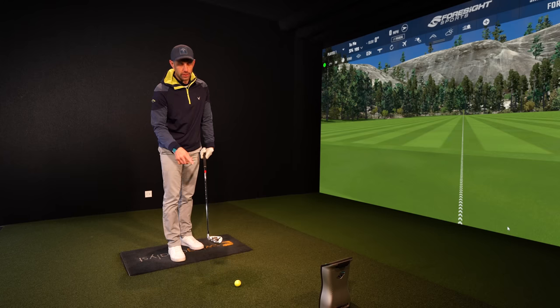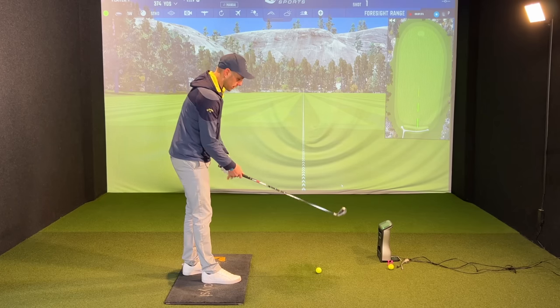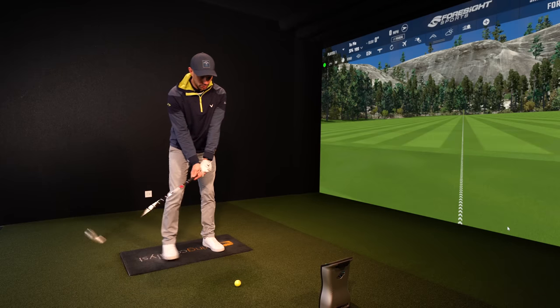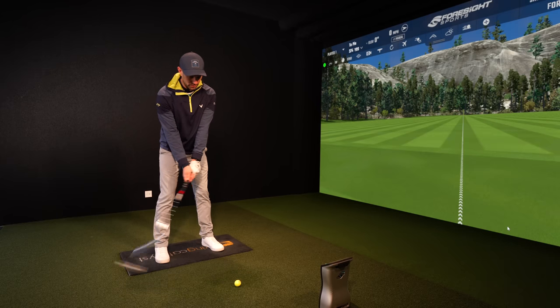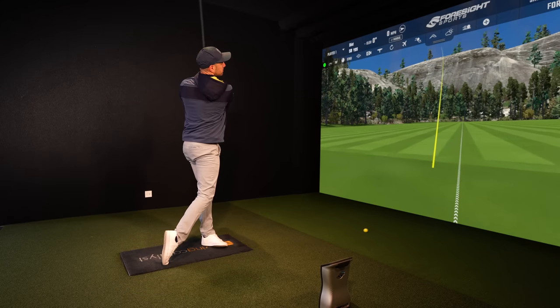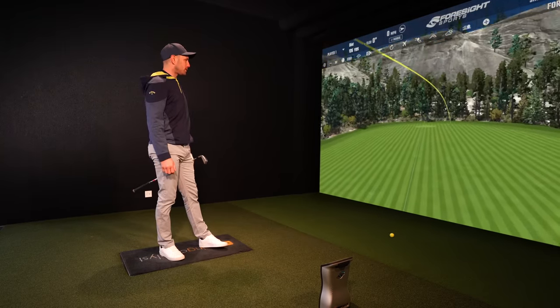Check this out. I'm going to hit two shots with the upright club in my hands. One shot with my normal swing — the ball should miss left of target like we saw in the earlier results. Then I'll try and not miss left, try and hit target or even miss target to the right. So first one, normal swing. Definitely going left. Now let's try and hit as straight as we can, maybe even try and miss a little right. There we go. I've managed to miss target right. The two swings felt completely different, and that second one is not how I want my swing to feel — it's not the ideas that I want to have in my golf swing. And if your lies aren't right, you might be doing this in your golf swing too.